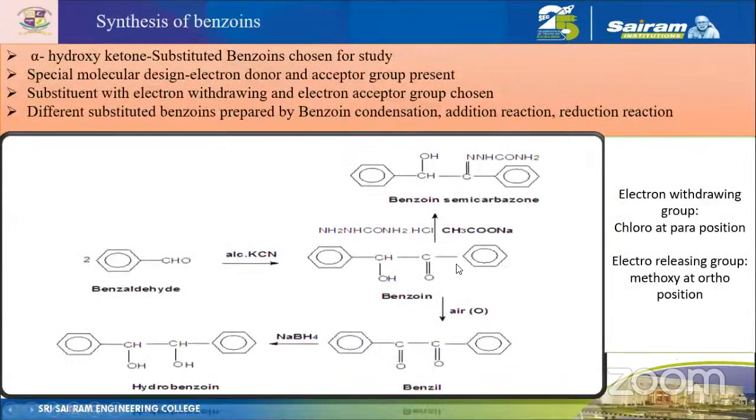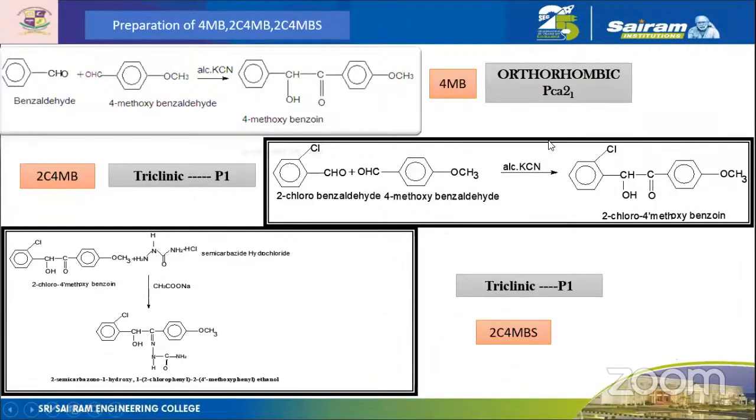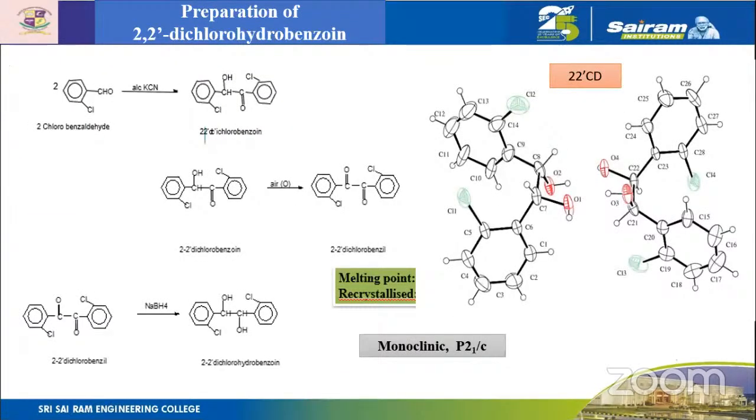I took this core structure. I introduced one methoxy group here. In another compound I introduced one fluorine group. In another compound I introduced another derivative group, that is NHCONH2. Then after that I analyzed the property. What I found is that even with this core structure, the alpha hydroxyketone group, when I introduced one substituent, the property of the material changes according to the nature of the substituent. That only I analyzed. And this is a very surprising thing I got in my research.